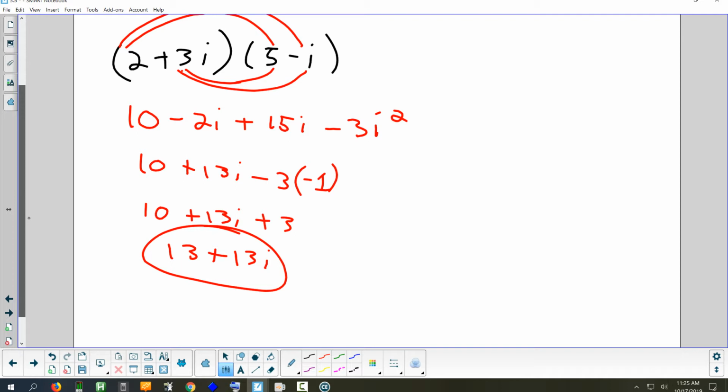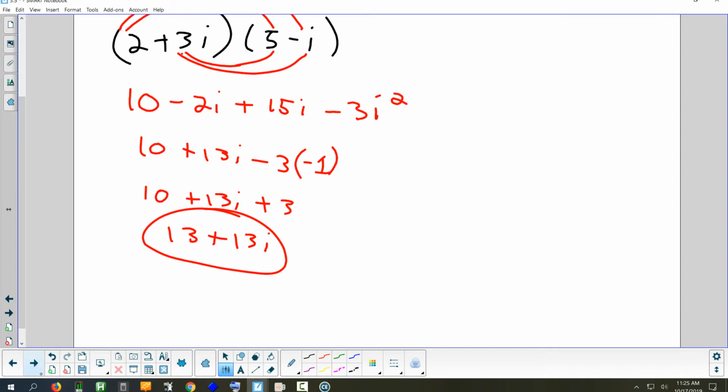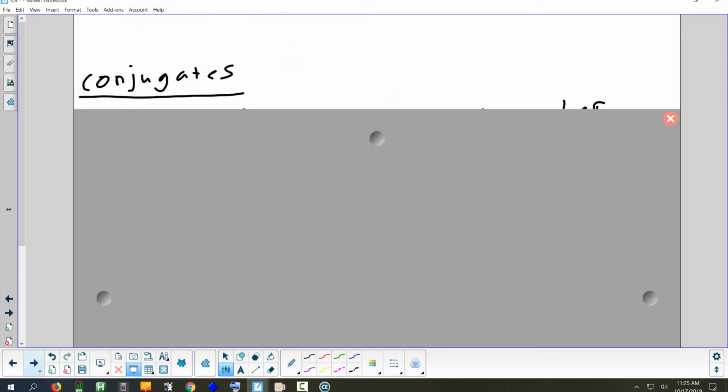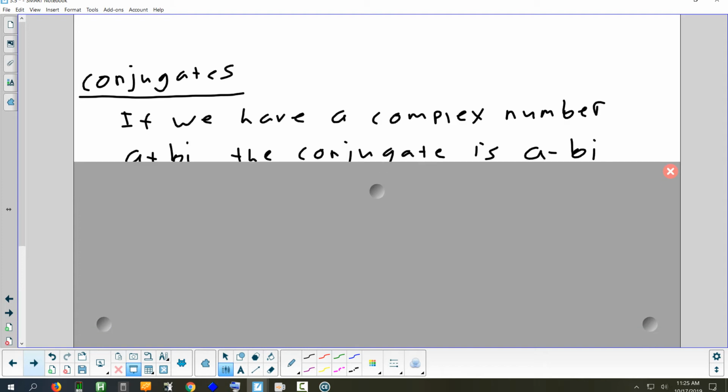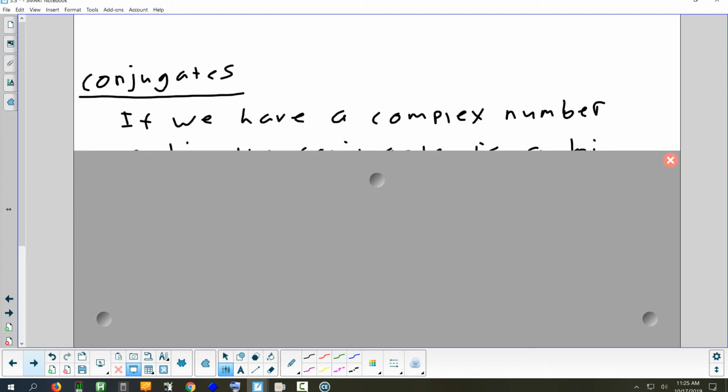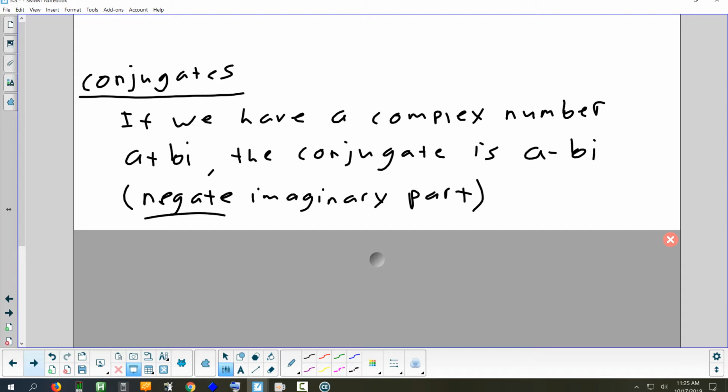Okay, so last thing before we start our process of finding roots is division. So to do division, we have to know what a conjugate is. So conjugate, all that means to do is basically change the sign or negate. It's a short way of saying that. Change the sign of the imaginary part. So if you said a number was a plus bi, the conjugate is a minus bi. That's all that the conjugate is.